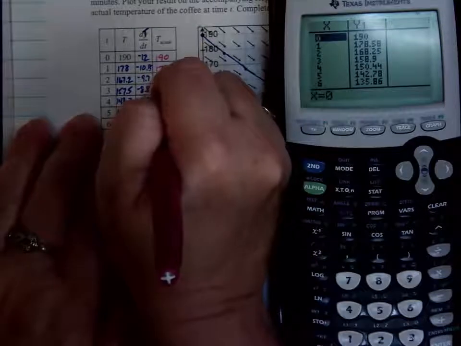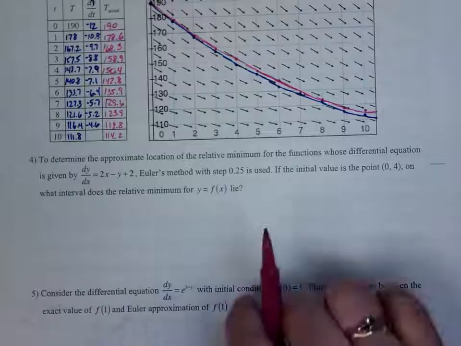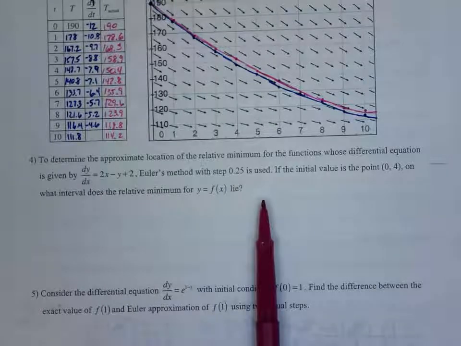So just go ahead and copy those down real quick. Once you're done copying those values off the table, plot those points on the same graph in your new color and see how close they are to the original points. So as you can see, they're pretty darn close to the real graph. So in some instances, if we can find the differential equation, it's just faster to go through the math that we did and plug in the values we want. But if you can't find the differential equation's particular solution quickly, this is a method that works very well to give you a good estimate of what you need.